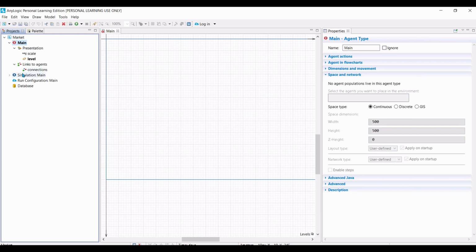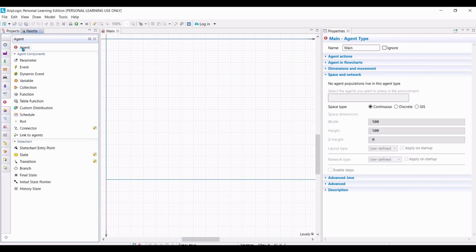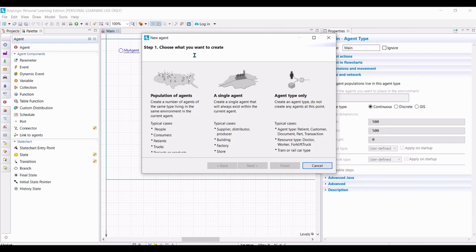Okay, so let us now create our first agent. This is step 9. The way you do it is you go to Palette, Agents, and then drag it to your main canvas. Here, as I explained in the lecture, you will be given three options.